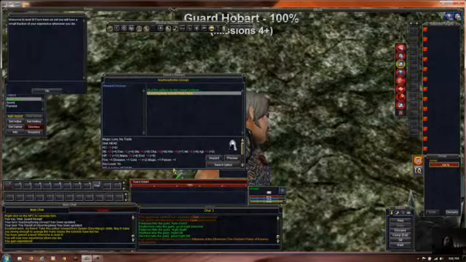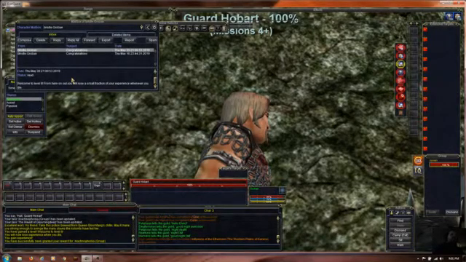Also got mail. Here's the mail window. Welcome to level 6. From here on out, you will lose a small fraction of experience whenever you die. Alrighty. Good to know.